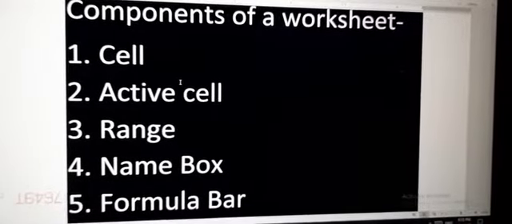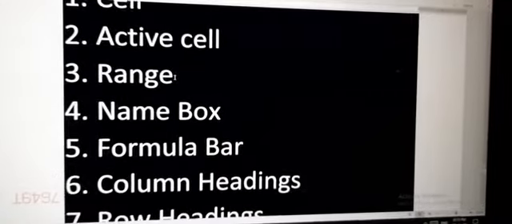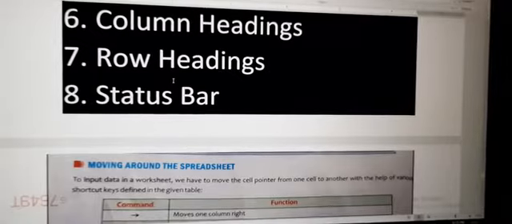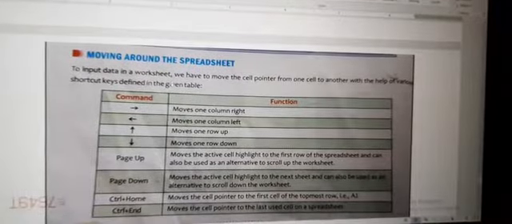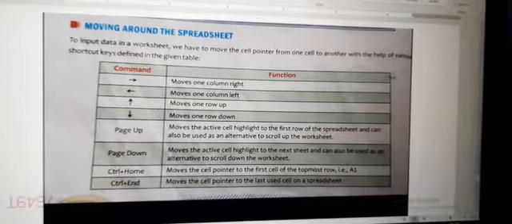Hope you understood all the components of a worksheet: cell, active cell, range, name box, formula bar, column headings, row headings, status bar. These are all the components of a worksheet.